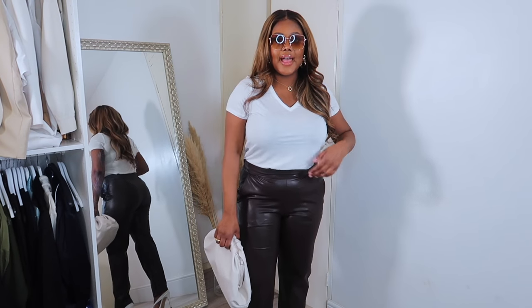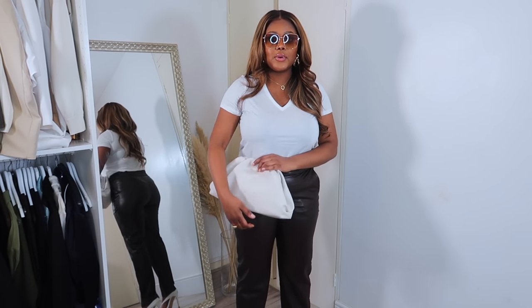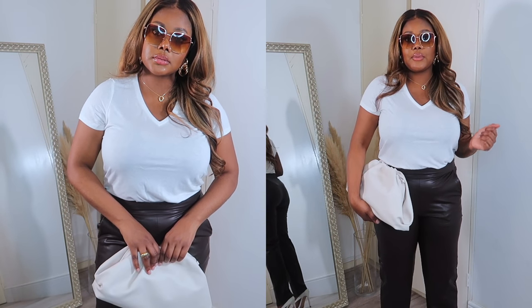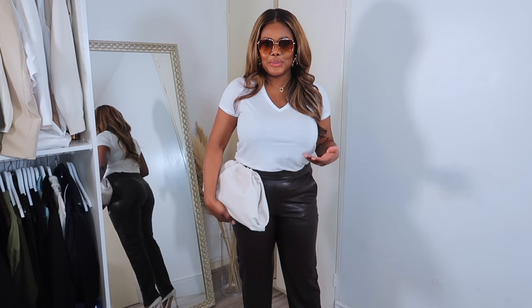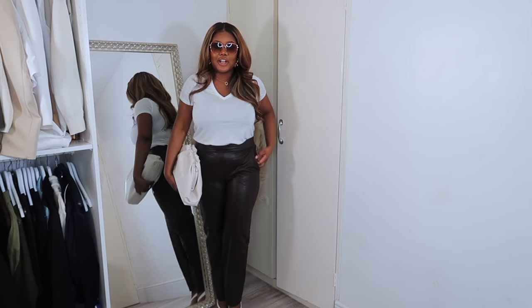But this is just a simple way to show you, I'm gonna grab my glasses, how you can definitely elevate any look. I'm gonna add my sunglasses because accessorizing is the best way to elevate your outfit. And I love how simple these are, but very effective. They just add a really effortless look and feel to any outfit. You can dress them up, you can dress them down. I could definitely throw a blazer on top of this just to elevate it a little bit more. And I love how simple it is, but yet very classy.